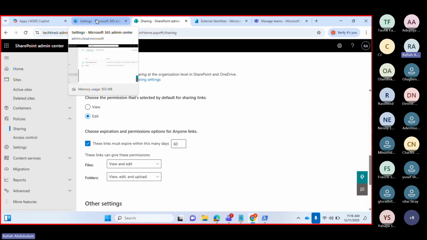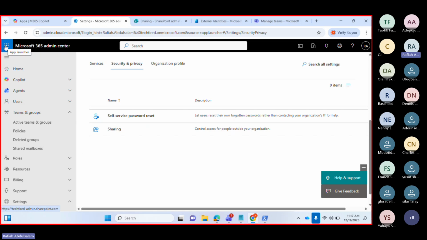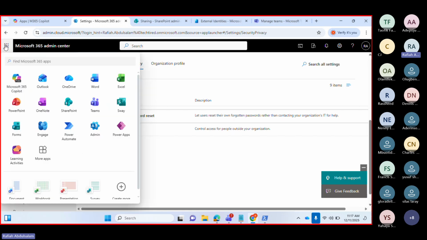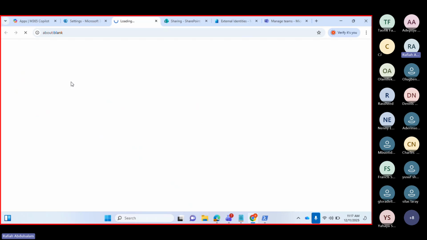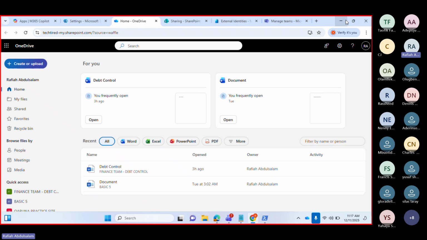Now let's have a typical instance from OneDrive. Let's say I want to share a file from OneDrive now. This is my OneDrive. I just come to the app launcher from your top left, click on OneDrive. So you can pick a file from your desktop and drop here in your OneDrive, or better still, go to file.